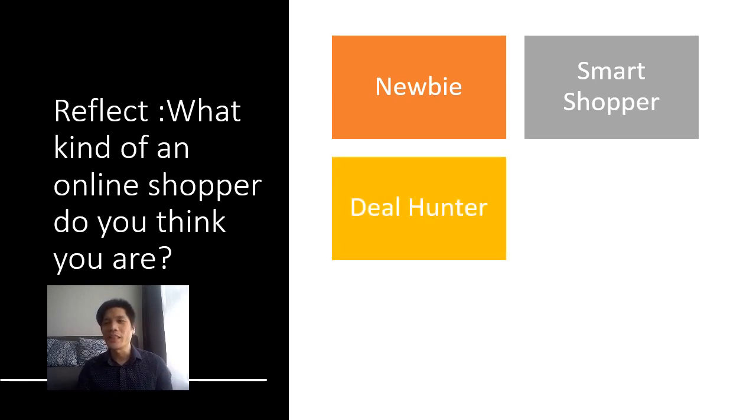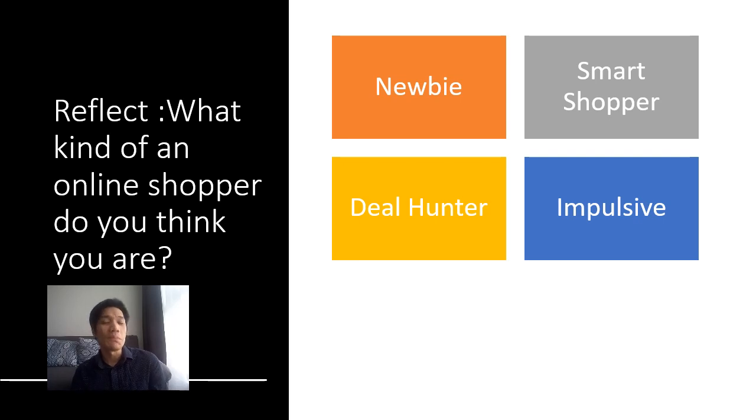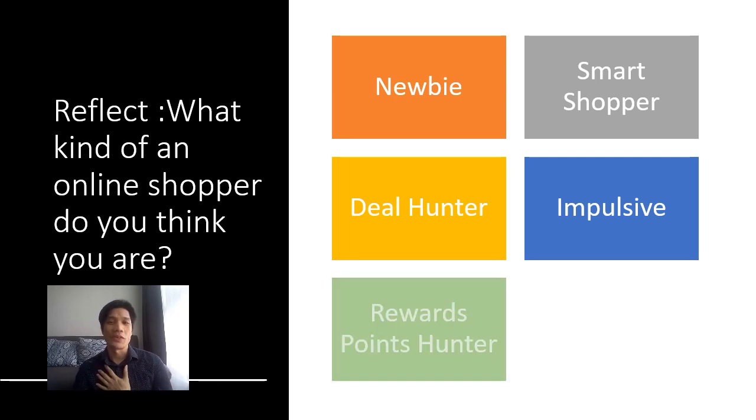They are deal hunters. These people are basically just waiting to find the best deals out there, and they do a lot of comparisons. Some people are impulsive buyers. Whenever they see there are deals, without a second thought, they will straight away go and buy. Very different from the deal hunters, these people will always go for the first deals that they see, and usually it's driven by an impulse to buy something that they really want when they search for it.